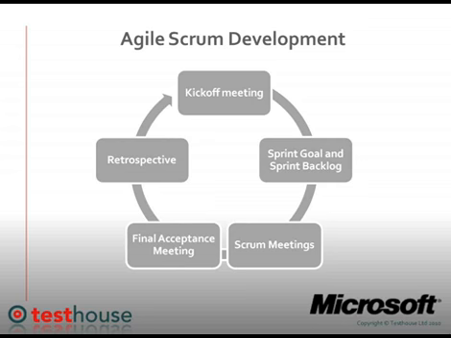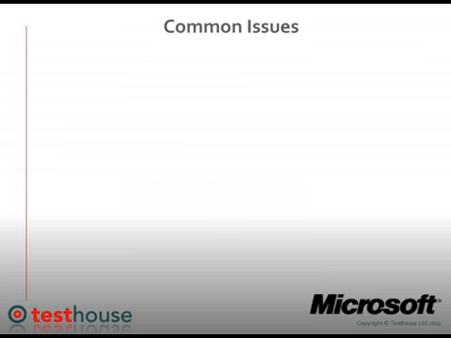And then moving on to the retrospective, which is an end of iteration meeting. The team will get together to discuss 3 things from the previous sprint. What we should start doing for the next sprint, what the team should stop doing for the next sprint, and what in the previous sprint was successful and should be carried over. And the team members are generally required to mention at least one of these in the retrospective.